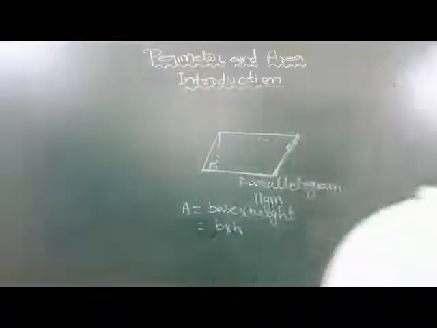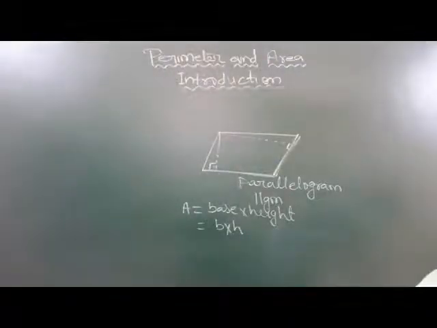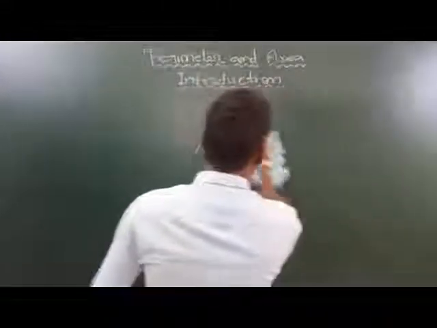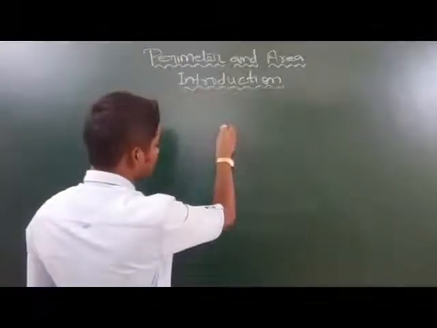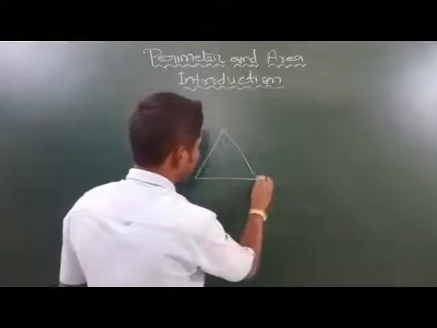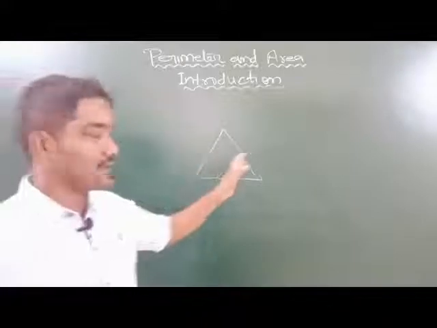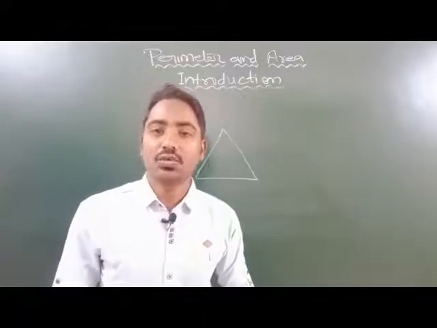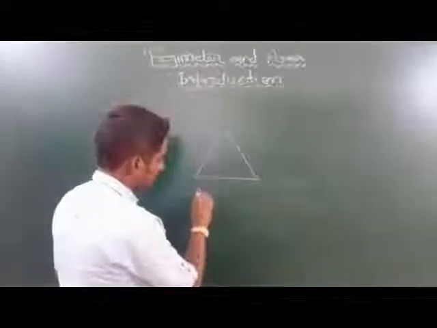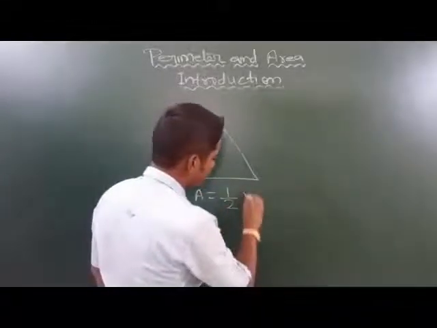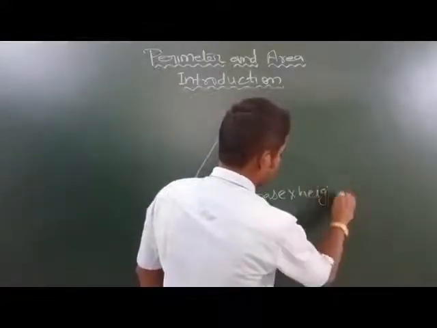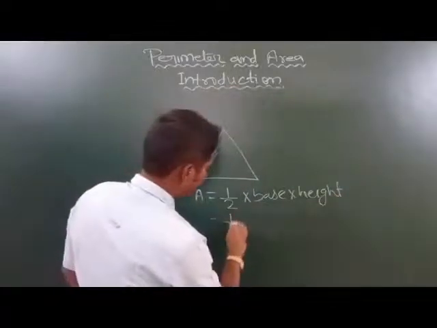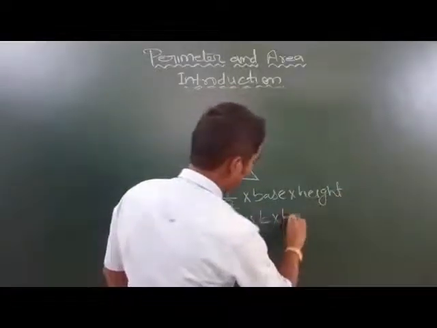Okay, now our next topic is area of triangle, students. Now we know that the figure of a triangle is like this. A triangle is a polygon having three sides. So suppose this is an acute type of triangle where all its angles are less than 90 degrees. Okay, we know that the area of this triangle is given by the formula half into base into height. This is also written as half into b into h.